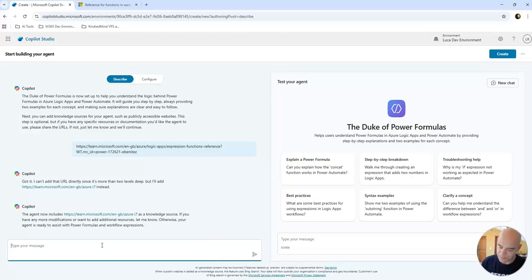Wonderful. So the agent is ready, but I want it to be a bit more quirky, as we decided before. So the agent is a duke. It should stay in character the whole time. It should speak like a duke or a king would.